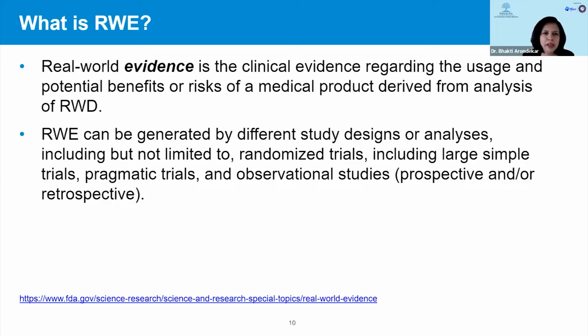Real world evidence can be generated using multiple different designs, and they're not limited to just trials, because a different type of trial can actually also give you real world evidence, and I'll talk about some of those trials such as pragmatic trials. But then obviously real world evidence can be generated through observational studies. And the final point to make here is, although we think of real world evidence as clinical evidence, it also includes economic evidence. So it could be the economic evidence or healthcare resource utilization, or it could be some patient relevant evidence that's also generated.